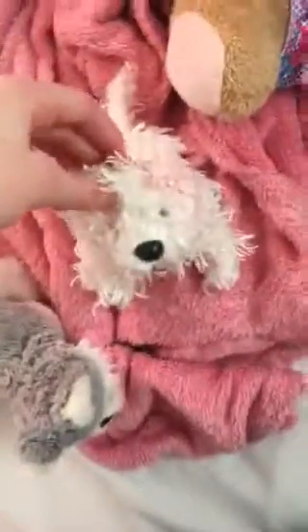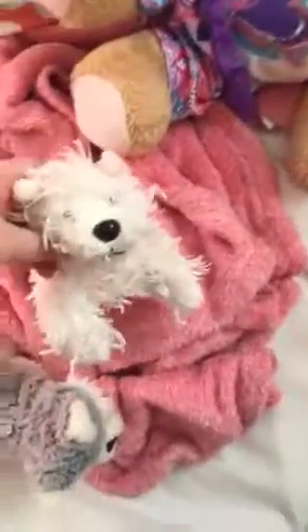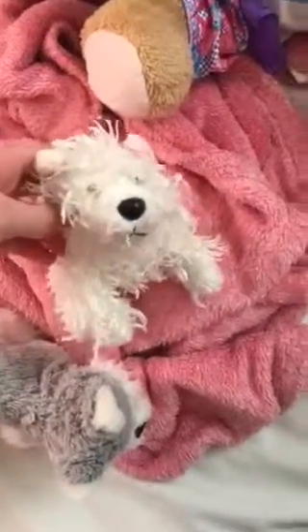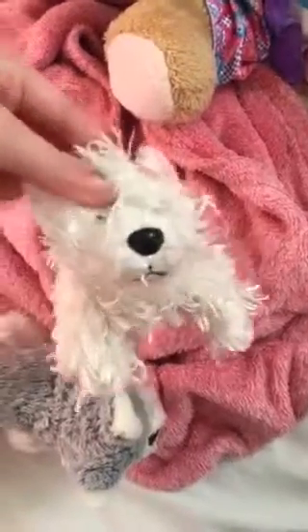The first thing that I'm going to be packing is this Webkinz, this Webkinz, and this Webkinz. I can go into more detail, but I'm in kind of a rush right now. I'm also using my brother's phone and he probably wants it back, so I'm going to have to hurry up here.